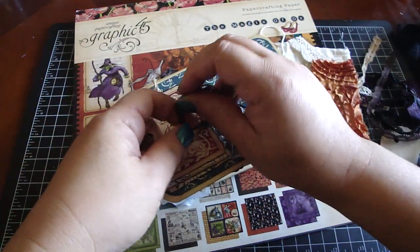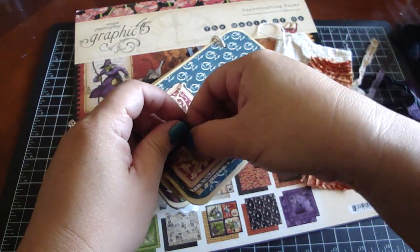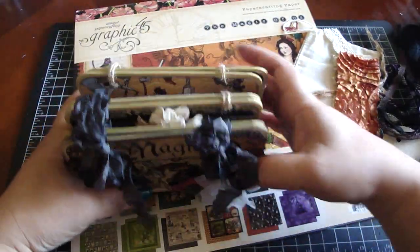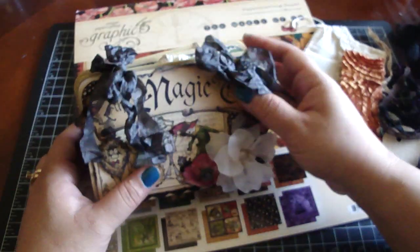Really fun collection. Again, you know, I really enjoy this because I grew up with this movie, and it just makes a really fun album. And so that's my Follow the Yellow Brick Road mini album. And again, all these are available at the Piece by Piece.